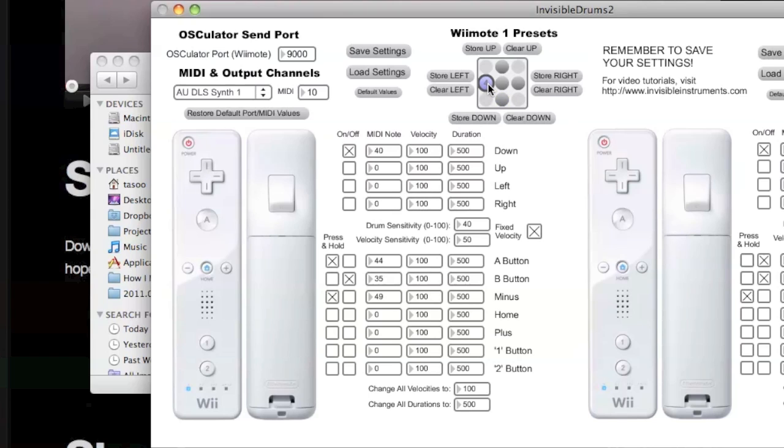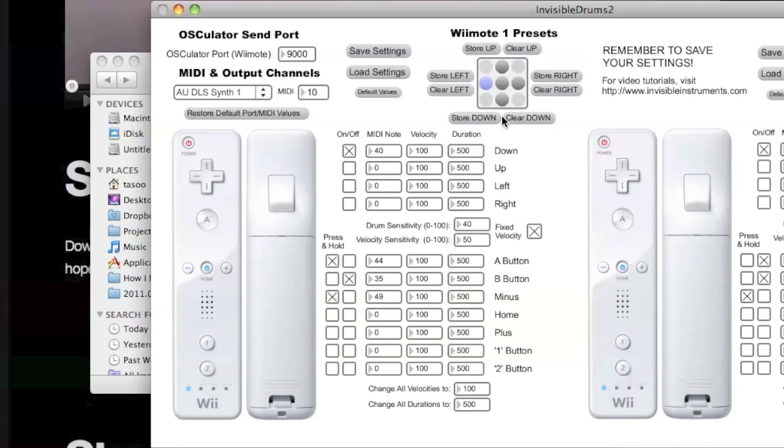Now from down, look at our top left again. We're going to click on left on our D-pad, or you can click using your mouse on 4, and we find that regular hitting without pushing any buttons is a snare. Hold down A, it's the hi-hat, and again the B button is the bass, and you hold down minus and hit, and it's the crash. Now these can all be changed.